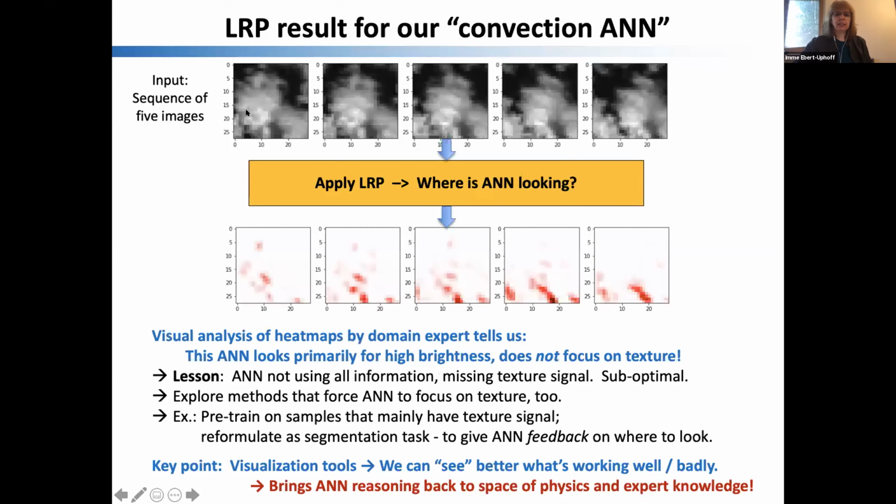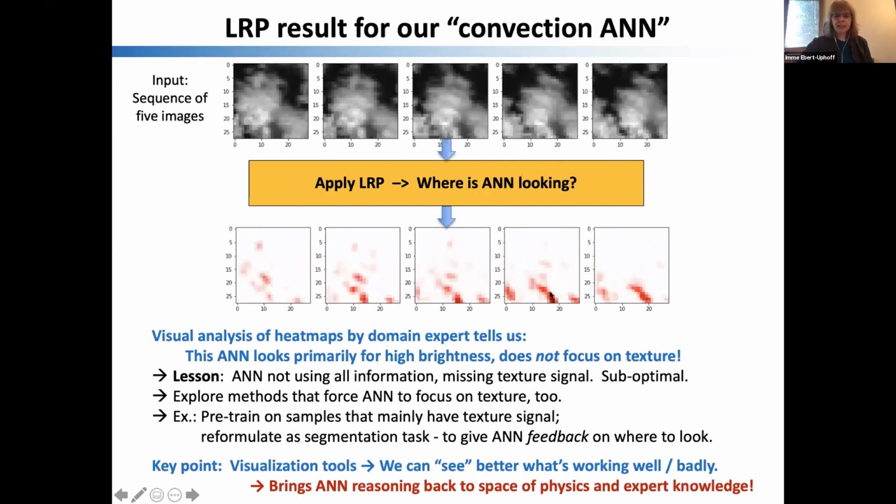All right, so what do we see? So for this example, it's just one sample where the neural network decided there is convection present in the sequence. So again, the output of the neural network is just, is there convection present anywhere in the sequence, yes or no? And so the neural network says, yes, there is convection present. So then we're asking, where were you looking when you decided that there is convection?